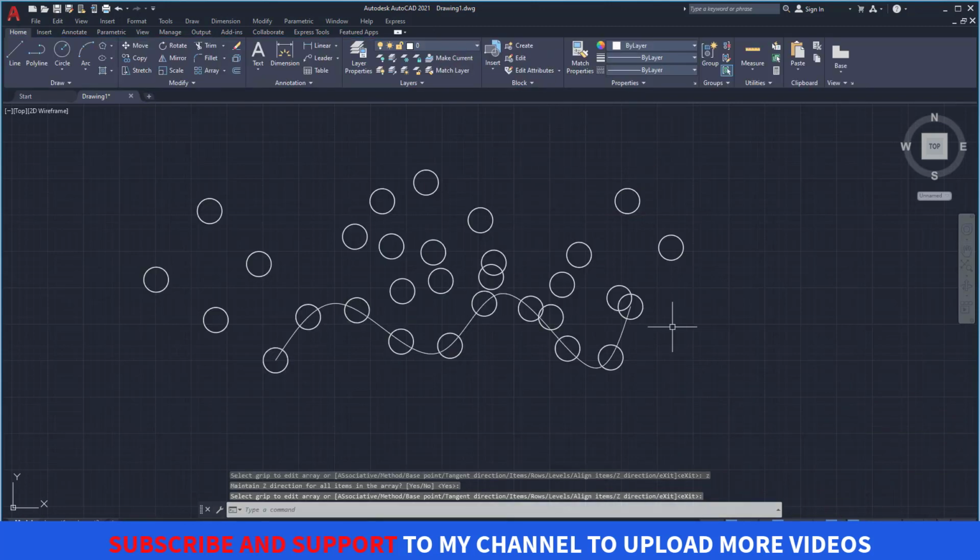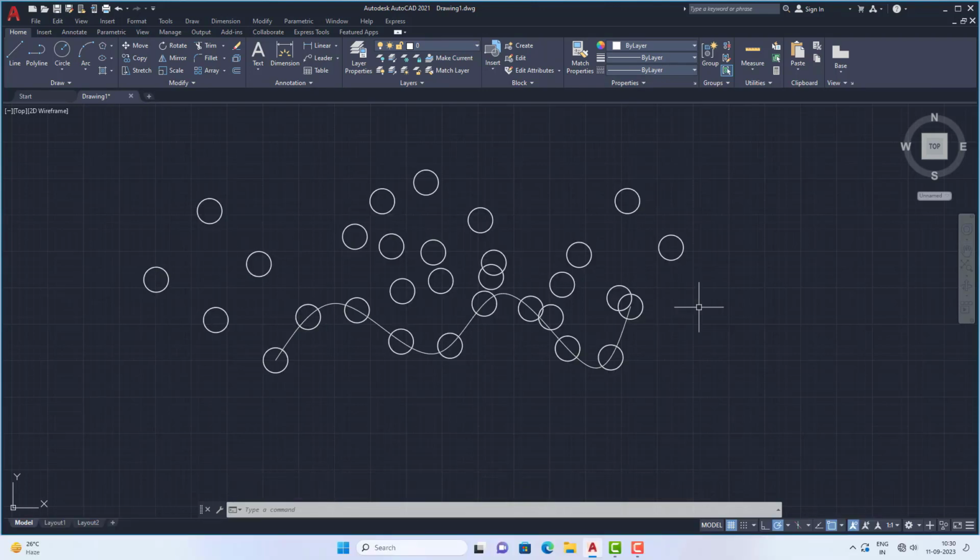So in this array command there are 3 types. One is rectangular array, second one is polar array, and the third one is path array. If you want to make a number of copies or items in a rectangular pattern, that means in a pattern of rows and columns, you need to use rectangular array.